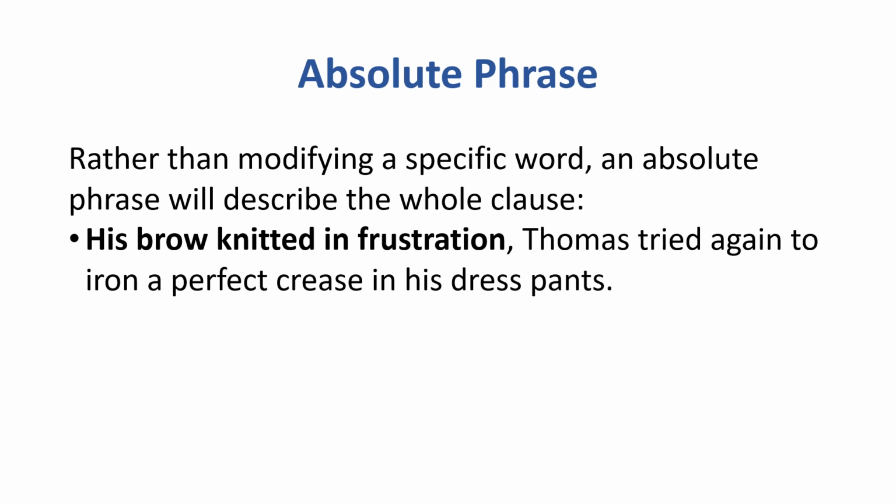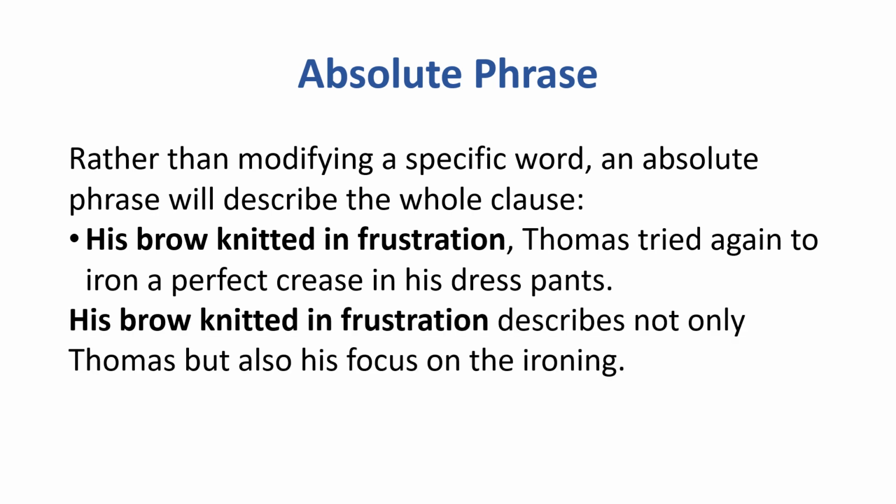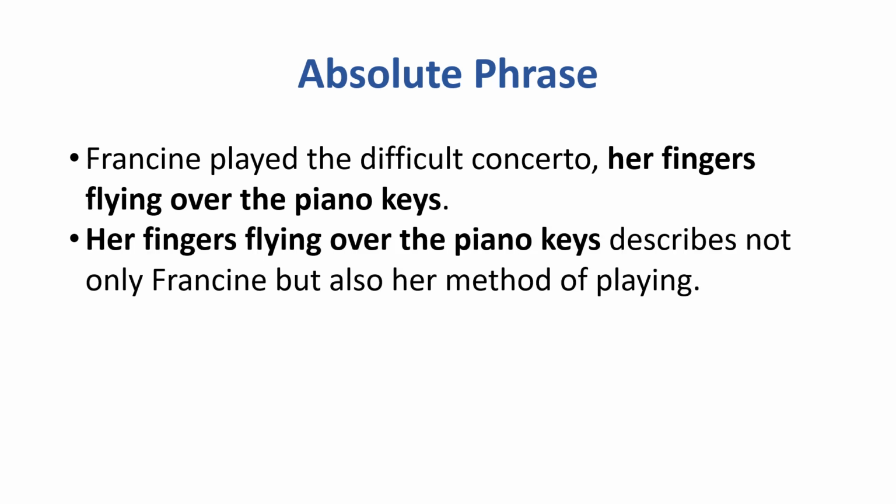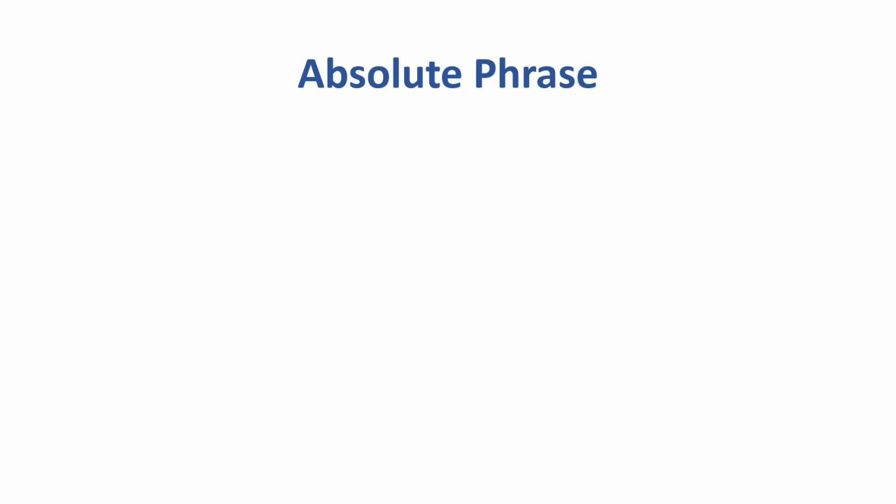His brows knitted in frustration, Thomas tried again to earn a perfect score in dress. This phrase, his brows knitted in frustration, describes not only Thomas but also his focus on acting. And Franzens played the difficult concerto, her fingers flying over the piano. Her fingers flying over the piano basically describes not only Franzens but her method of playing.